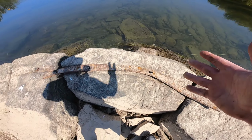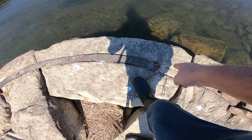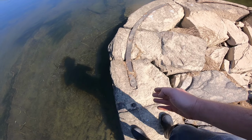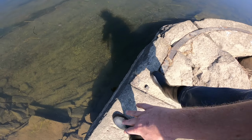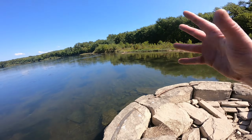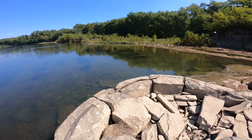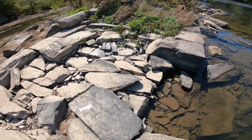It's probably just to try to keep these blocks together, a way to bind everything together. Here you can see the finished product, the way it looked before it was ripped apart by the river. There you can really see how they reinforced this nicely formed round front of a pier, that has that shape to split the water and the ice. Maybe there were some ice breaking things here, but then the inside was just filled with big blocks.